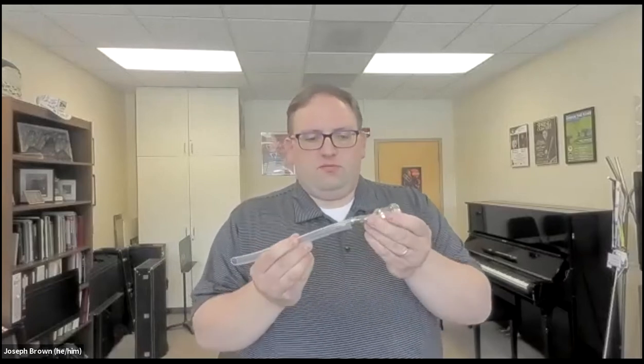One thing I do like to use is a piece of just regular old plastic tubing. I got this at Lowe's, and it fits my mouthpiece. Just put the mouthpiece in the end, and I can do the same exercises or any other exercises with buzzing for that matter. And so on.